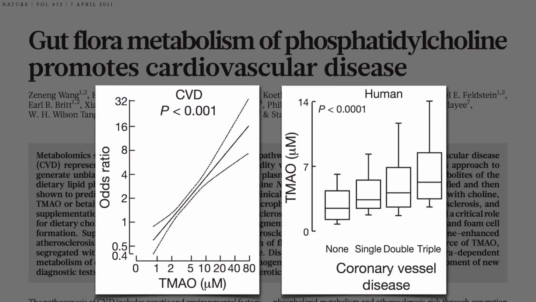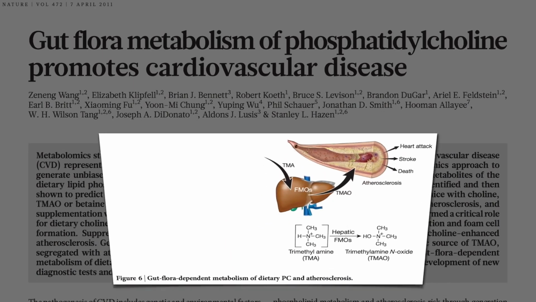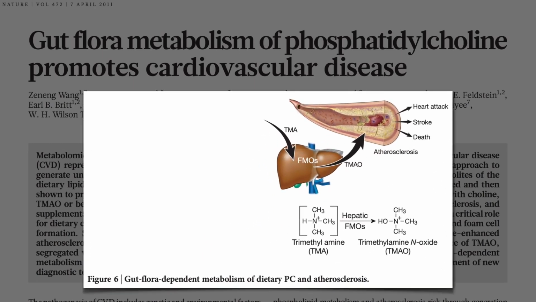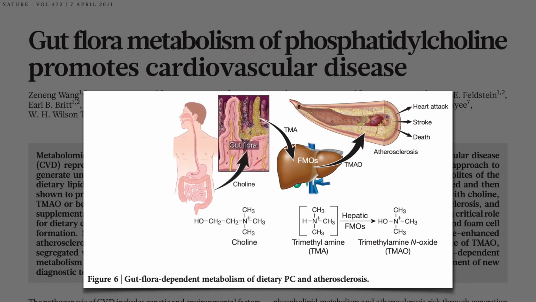Where does this TMAO stuff come from? Our liver turns TMA into TMAO. OK, where does TMA come from? Certain bacteria in our gut turn something in our diet called choline into TMA. Where is the highest concentration of choline found? Eggs, milk, and meats, including poultry and fish. So when we eat these foods, our gut bacteria may make TMA, which is absorbed into our system and oxidized by our liver into TMAO, which may then increase our risk of heart attack, stroke, and death.